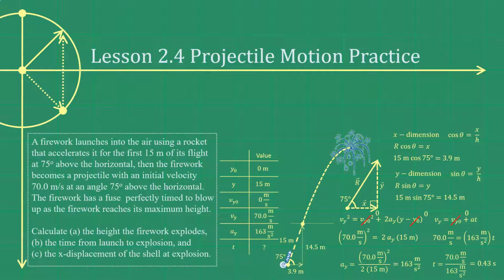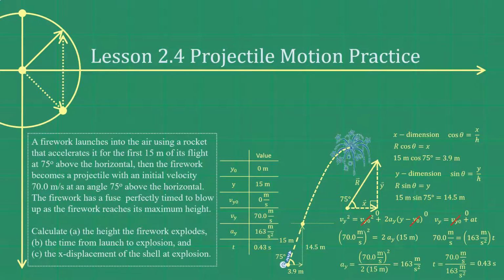So in the one-dimensional section of this problem, the time it takes for the rocket to move that first 15 meters is 0.43 seconds. Everything I've done so far is just the one-dimensional kinematics for the first part of this problem, so I can get a tally of the amount of time it takes for the rocket to get through that first 15 meters, and also the x and the y distance. And now that I have those initial values, I'm going to now analyze the rocket once it becomes a projectile, and then later I can come back and add in these initial values. These are two completely separate parts of the problem, though, and I'm going to treat them completely separately in my strategy for solving.